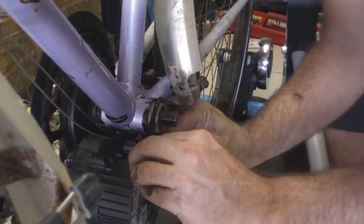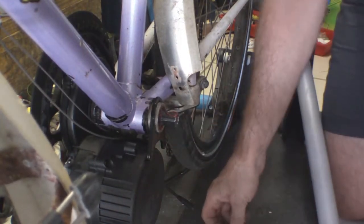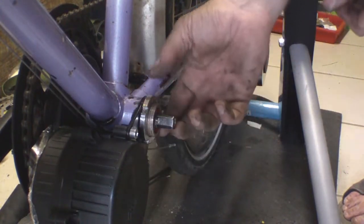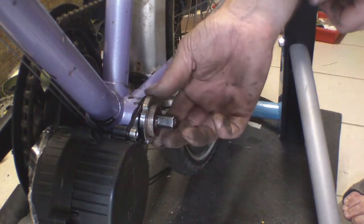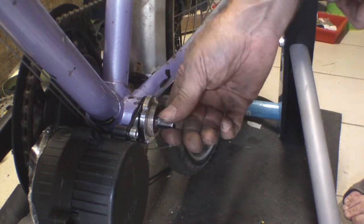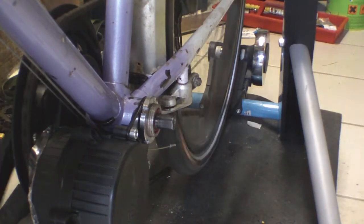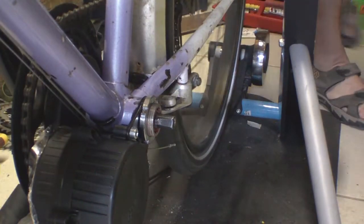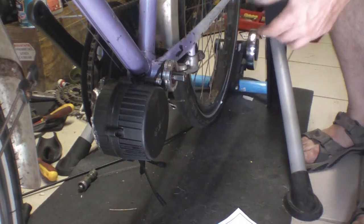We need to take off the protective cover at this point. We've put this bracket on and done it up with these allen key bolts, then put on the first lock ring. This needs to be tightened to about 45 to 60 Nm torque. Then we can put the chainset on and look at doing the battery. I've put the crank arm on this side — it's all in place. These two nuts are now tightened up against each other and should lock it in place.